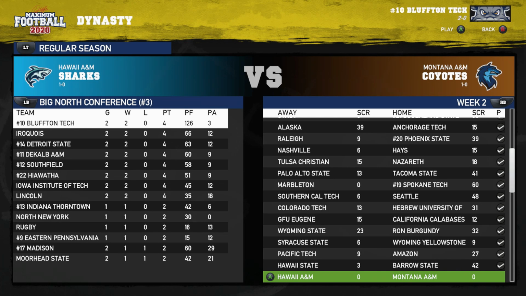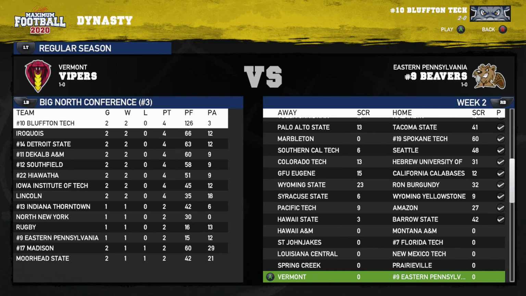First game that we have on schedule is an A&M matchup where Hawaii A&M are going to go up against Montana A&M in a battle of 1-0 teams. Let's see who prevails moving forward. After that, we have the Vermont Vipers going up against the number 9 team in the nation, the Eastern Pennsylvania Beavers. They did surpass Bluffton Tech, so let's see if they can show themselves as the best team of the Big North Conference, playing this non-conference game against Vermont.